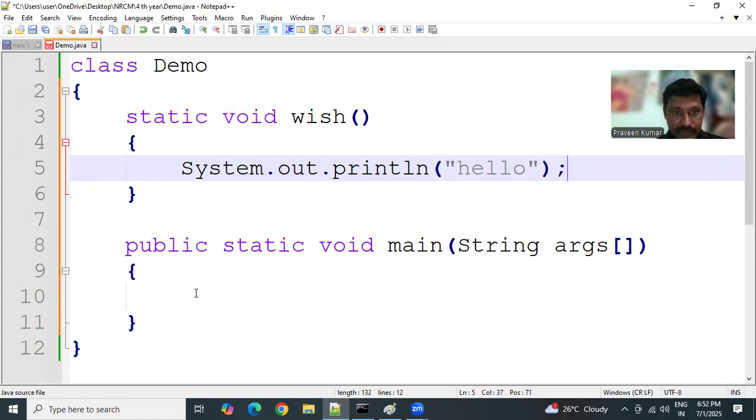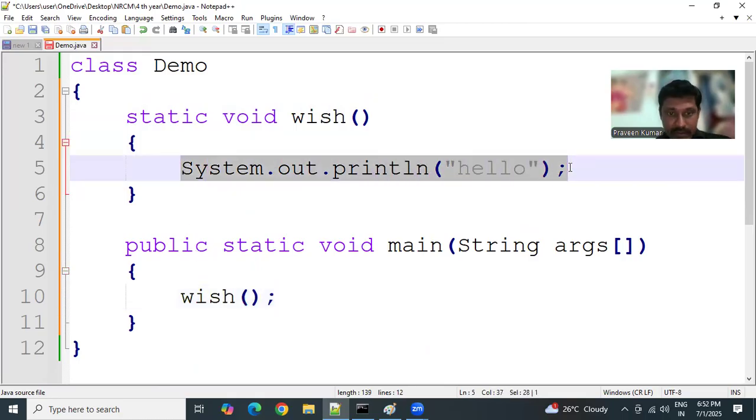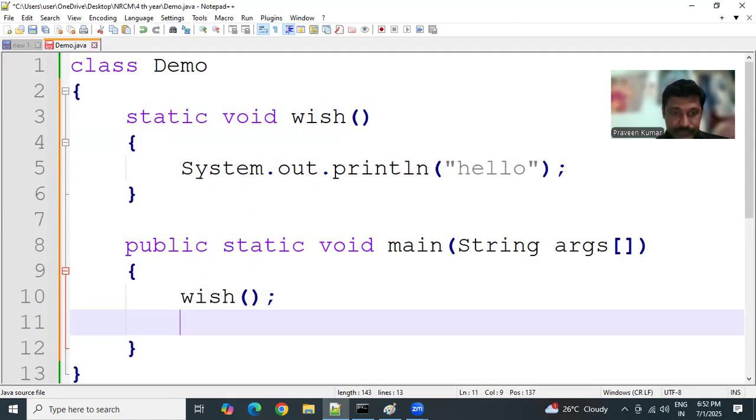So here I'm calling this wish method, and then printing hello, how are you.